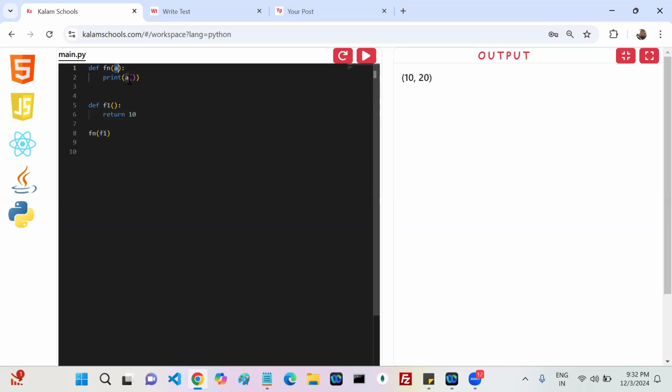Wherever a is there, you can replace with F1, or not? Yes or no? Now you are calling F1, so what does F1 call give me? Return value. What is the return value? 10. Print 10, what is it going to print? 10 only is going to print or not? Yes or no? So the output is like 10.